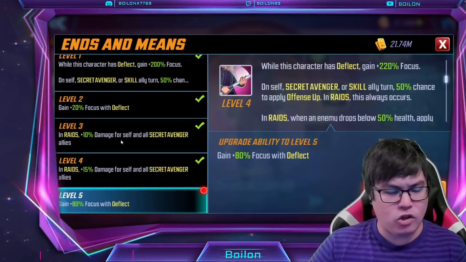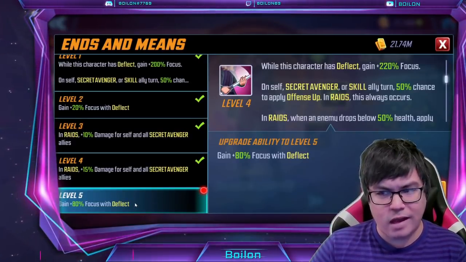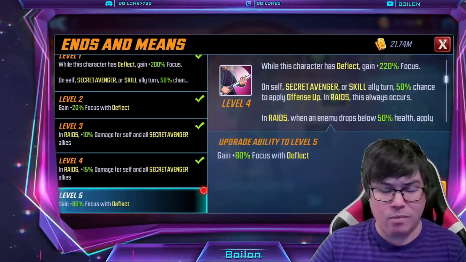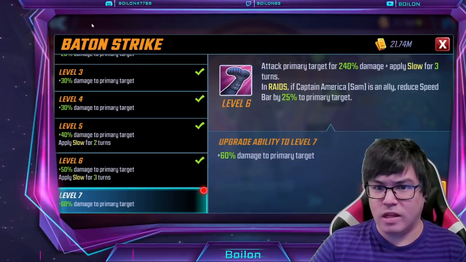Her special passive, I'm not sure if you actually need the 80% focus with Deflect. Maybe this is more of a deal in the harder difficulties, but at least for Doom Raid 2.0, I don't think you really need this. I don't have it, and I'm doing just fine clearing all of that. The basic is also just damage, so you don't really need that.